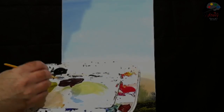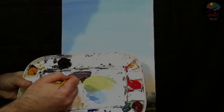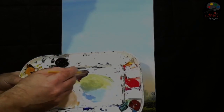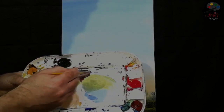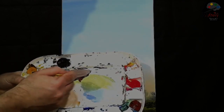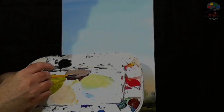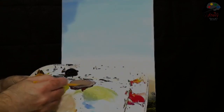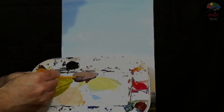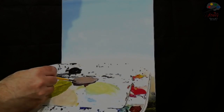Let's go with a tiny bit of white, tiny bit of yellow ochre. So we want a nice soft colour for background trees. Nothing too severe. More white, more ochre. So what I'll be doing is going in and making this the consistency of ink. And you can see as I do it, I'm rolling the brush between my finger and thumb to give the brush a point. So we want really fluid paint.